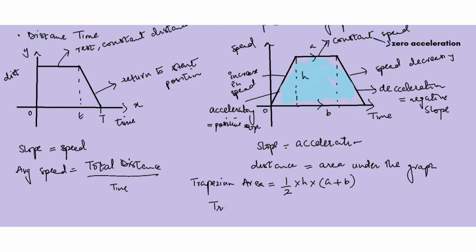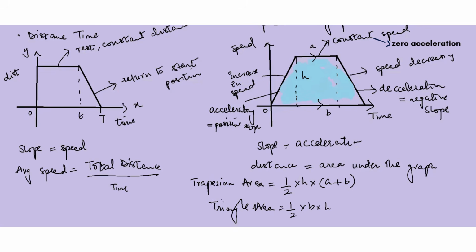And you can use the triangle one, that's half times base times height. You can do it either way. But these are the standard things that they can test you on in kinematics. So once again, for a distance time graph, the slope will give you speed. If it's a straight horizontal line, it's at rest. For a speed time graph, if it's a straight horizontal line, it's constant speed. If it's an increasing slope, that's acceleration. Decreasing slope is deceleration. Area under the graph is your distance.